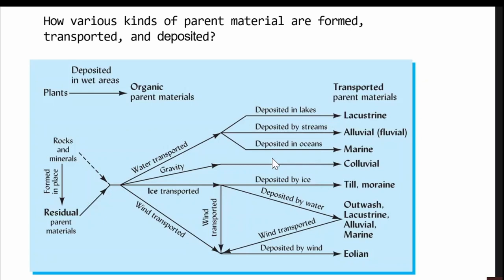Wind transport is very easy to see in Oman. Oman actually is a source of material for other landscapes to form their soils. When you look at the atmosphere here, you see a lot of dust in the air. That dust doesn't stay here — as the wind goes by, it takes it somewhere else, where it will deposit and form soils. So we are a source of parent material for the formation of soils in other regions.